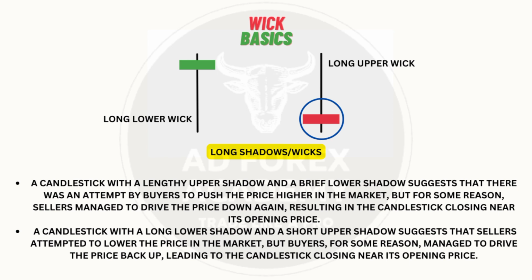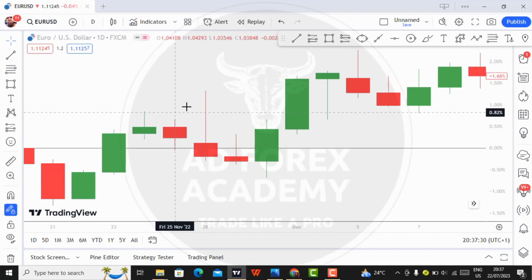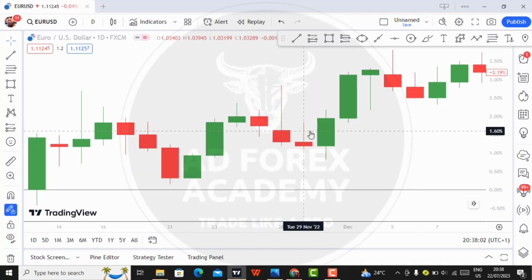Allow me to illustrate this concept with a practical example using a specific candle. Observe this candle, which features a prominent upper wick. This upper wick exemplifies the seller's action in the market. The candle commenced with an opening price at this level and ascended to its peak. Yet, a significant sell-off occurred, initiated by sellers, compelling the price to retreat back to its closing level, situated close to the opening price. The extended upper wick effectively reflects the dominance of sellers in the market, indicating more sellers than buyers during that period.